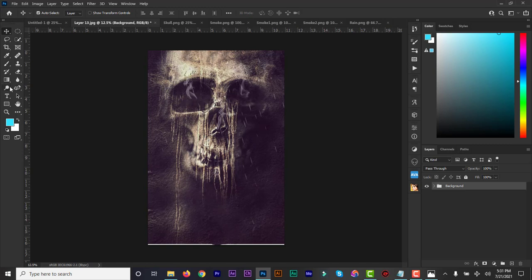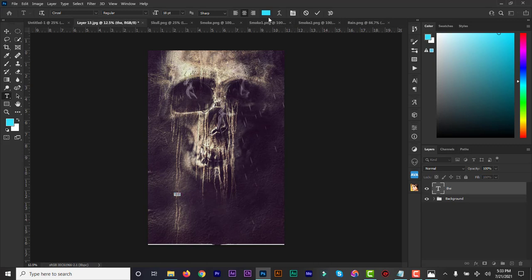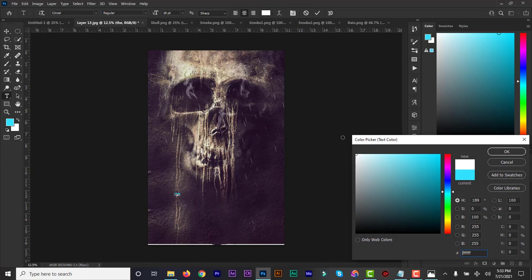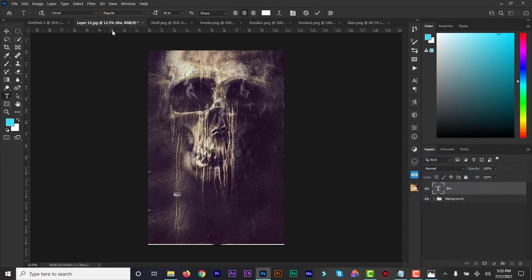So now let's start adding the text, the title, which is the skull. Change that to white, and now increase the size.